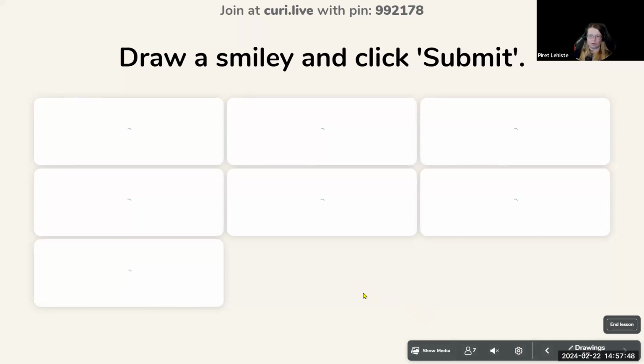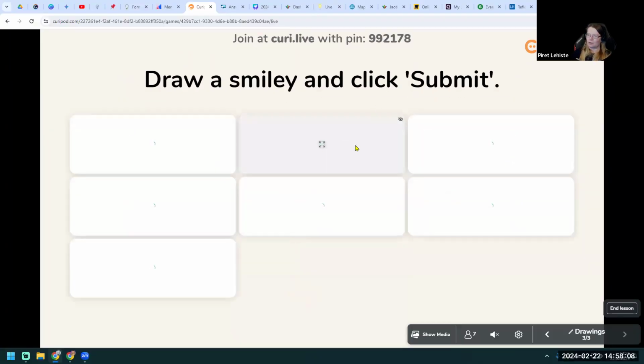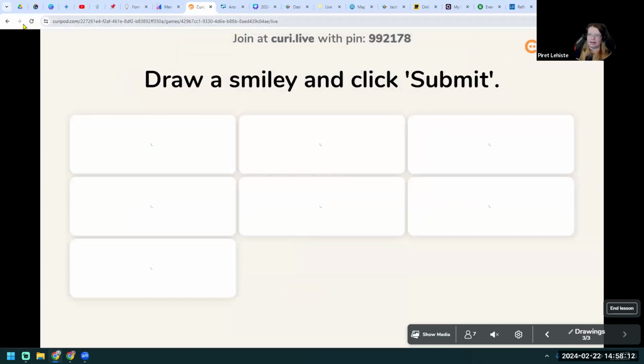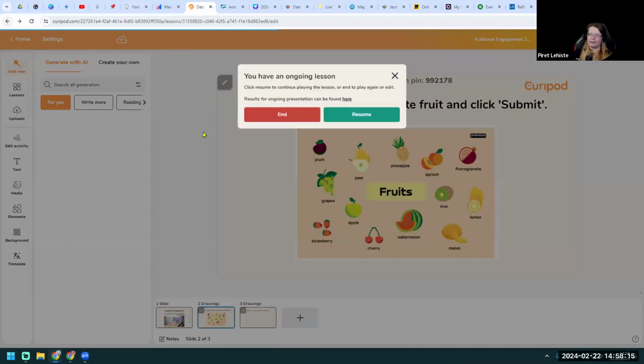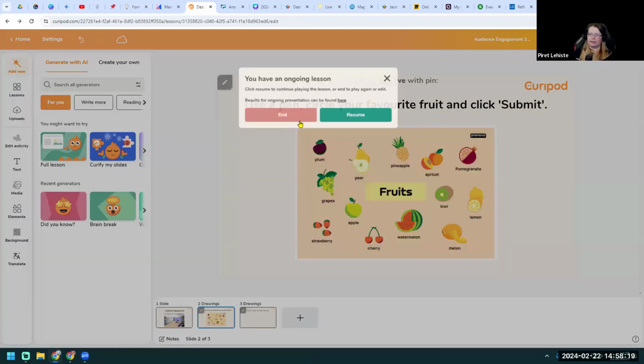Maybe later on I can show you the results, but it was just one activity type that I wanted to try out with you, because normally people just ask questions, and ask for some keywords for brainstorming or something, but drawing is something different. Right now they are not showing at the moment. Okay, but anyway, when I go back, I have to end the session.